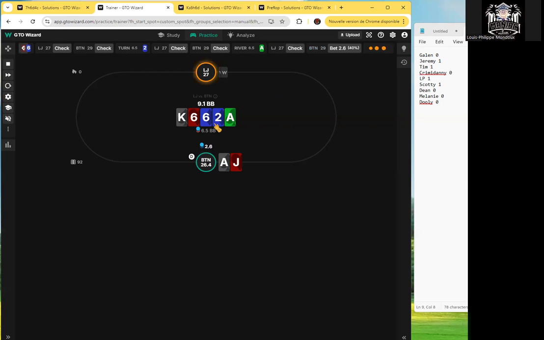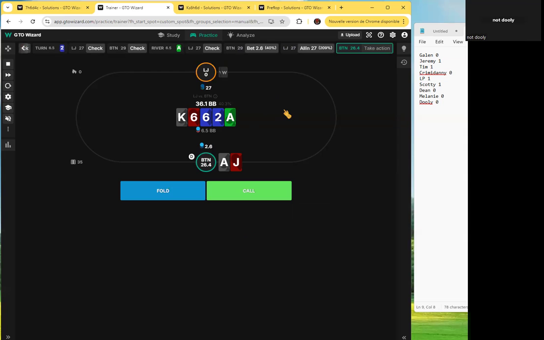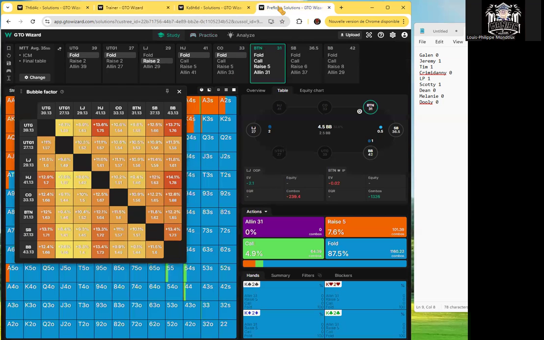Value bet. There you go, Dooley. Yeah, just call him off. Oh yeah, dude, this is a call? No, this is a punt, Dooley. Dooley, is this a punt? Look at this, you see this? You're at a final table, my dude.